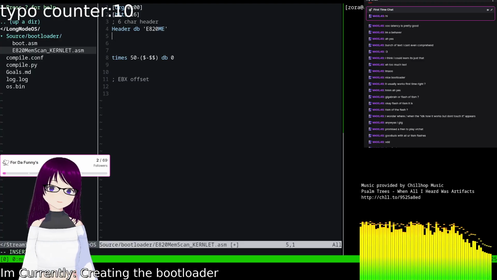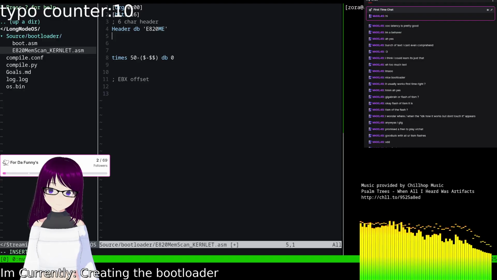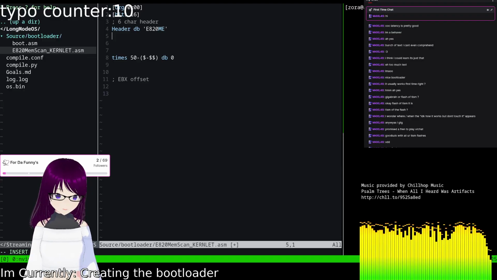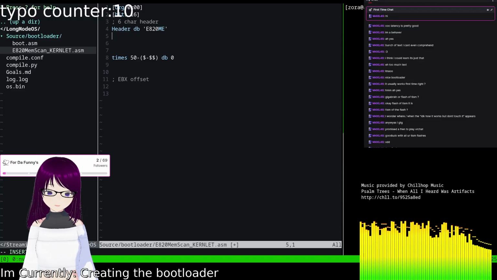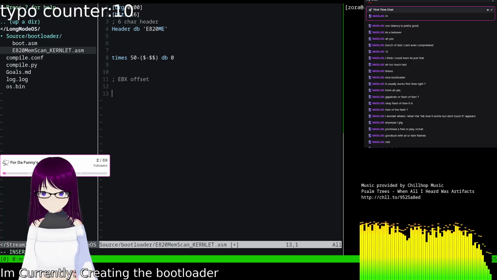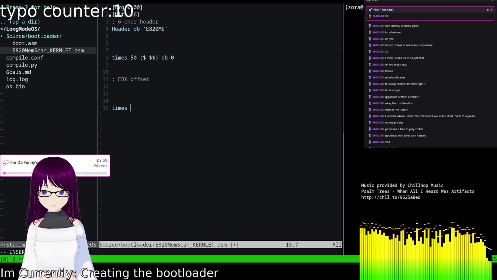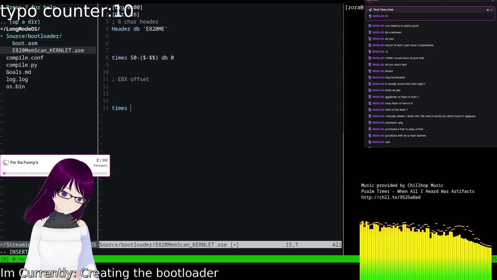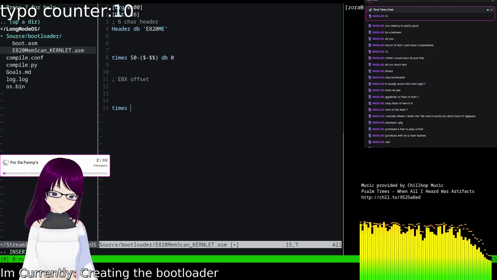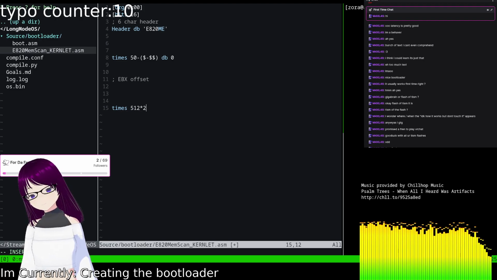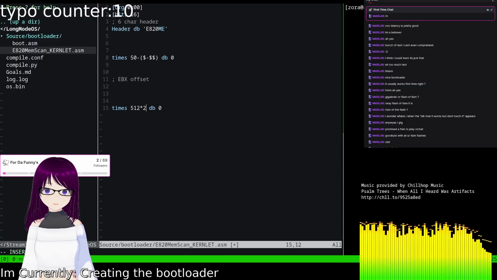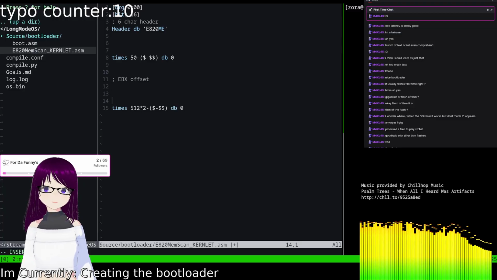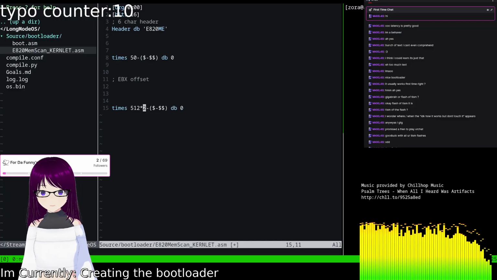Now, the next step is to check how big the file actually is. So what we can do is set a limit for this file. I think we should have at least 3 sectors, actually, not 2.